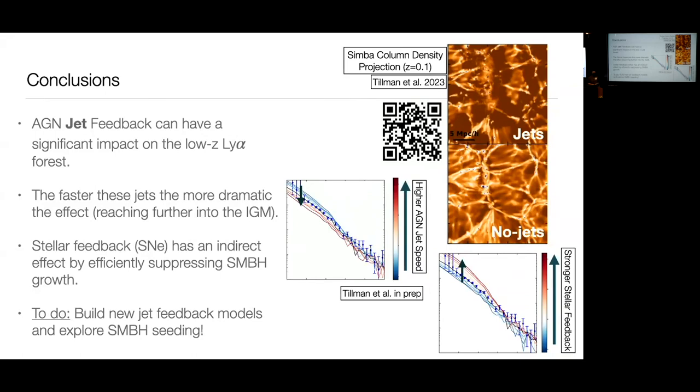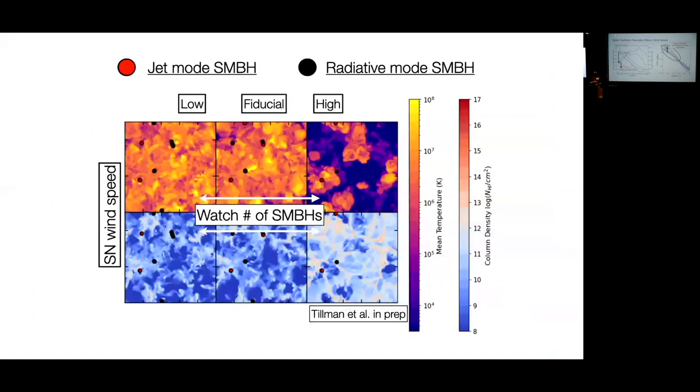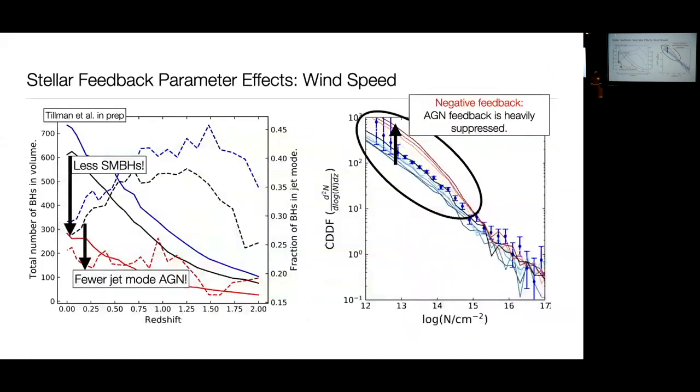Thanks for the talk. Related to that question, if I recall properly, several works have found that the effect of feedback on the black hole growth depends a lot on the dark halo mass and the mass of the host, because the more massive it is, the harder it is. You need stronger winds to prevent the black hole growth. So have you looked at this as a function of mass in the simulation? Like just halo mass? Yes, the suppression that you see, the effects. No, that would probably be a very interesting thing to look at, though. I've only looked at these feedback effects as far as the black hole statistics. So it would be more interesting to explore this in the context of the galaxies and the halos in general.